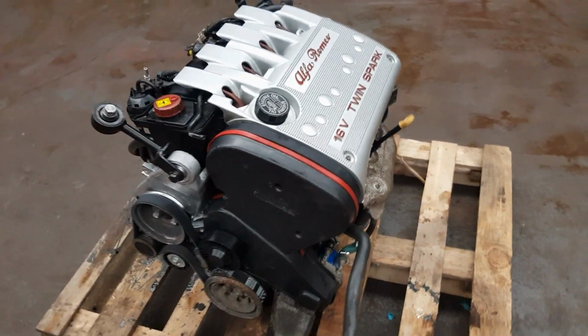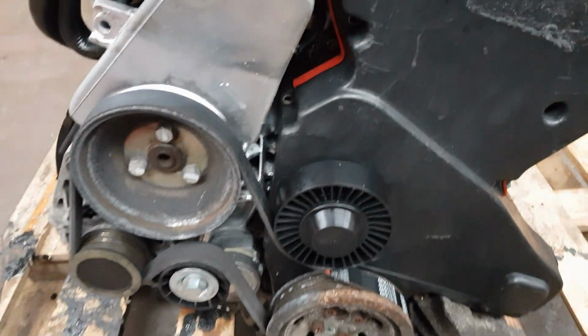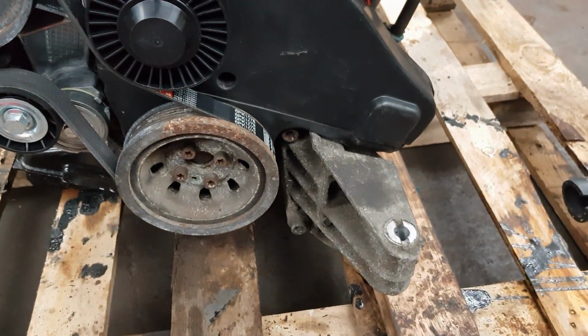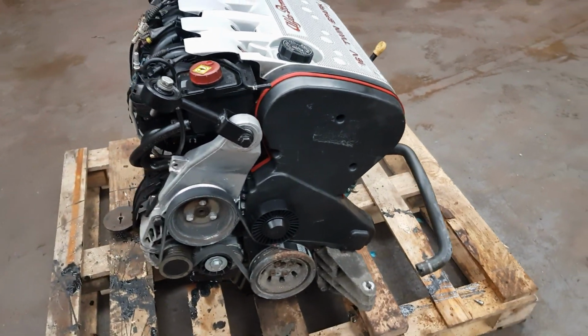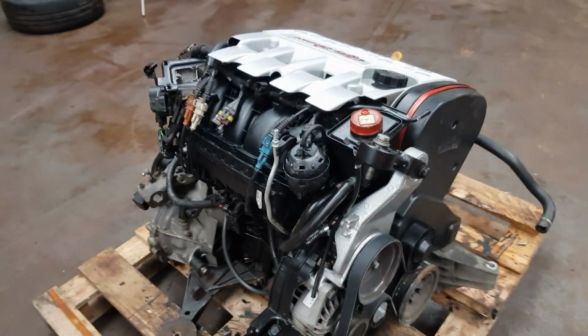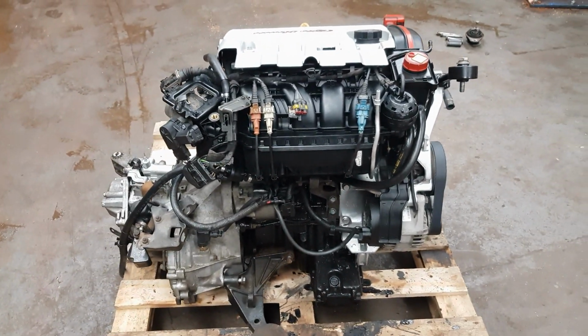And there's a few bits on it that I still want to repaint or clean off. There's the power steering pulley and the lower pulley there. I will do that once it's in the car. It's just easier to do that than do it before they're refitted. So there you go. Right, let's start removing that subframe.